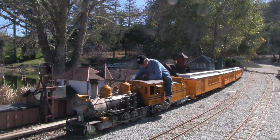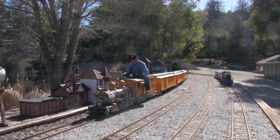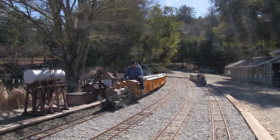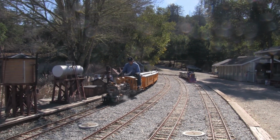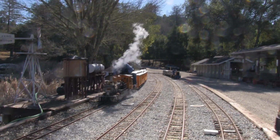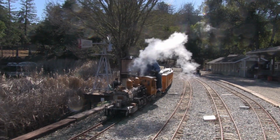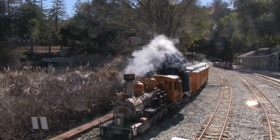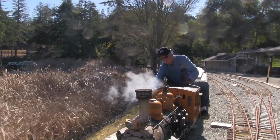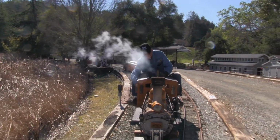And to do that, they didn't have their original engine. The first engine they had was called Montezuma, but they took this particular engine, which became the Bumble Bee, as a consequence of this, and they modified it to look somewhat more similar to what it would have looked like in 1880, his original engine. They painted the name Montezuma on the side of it, and they put a great big long pilot, big long cow catcher out front. They put a big kerosene lamp on the top.